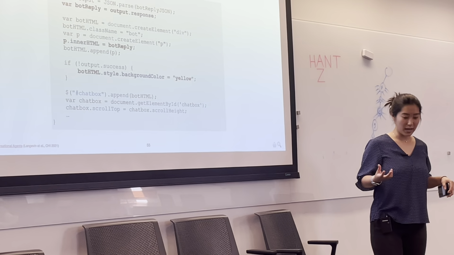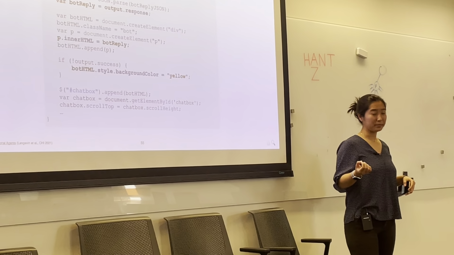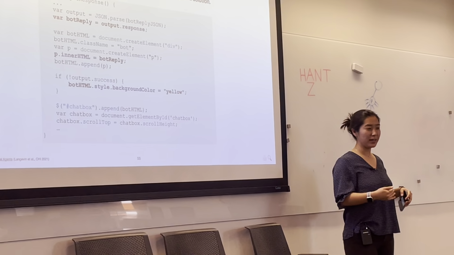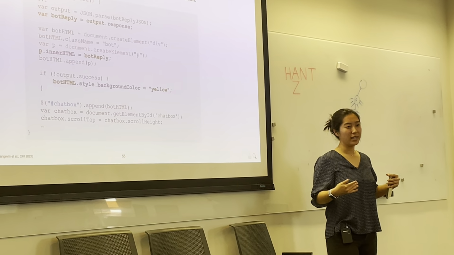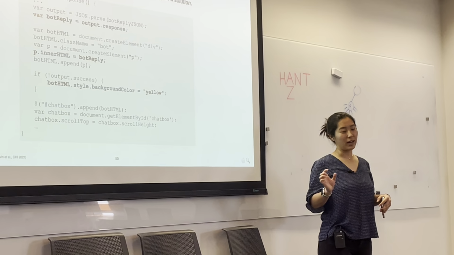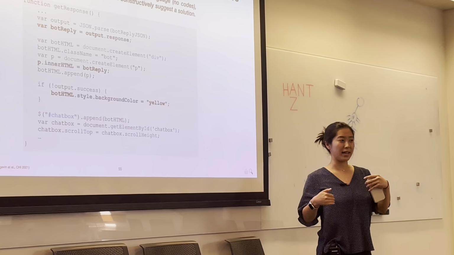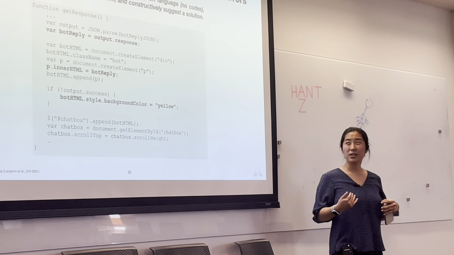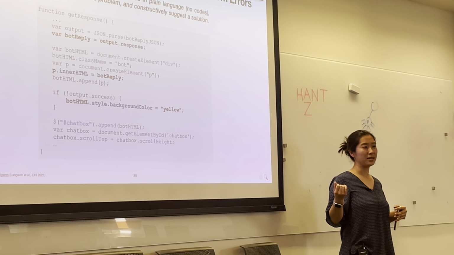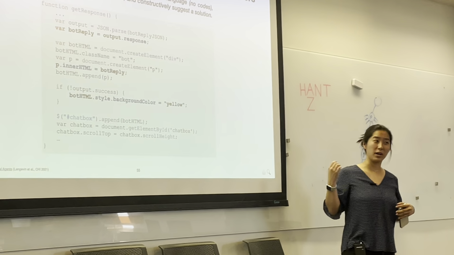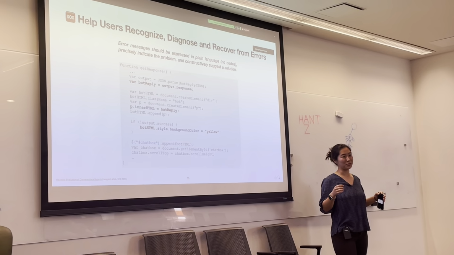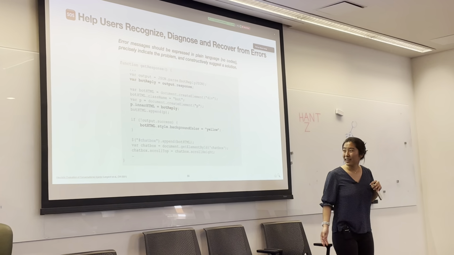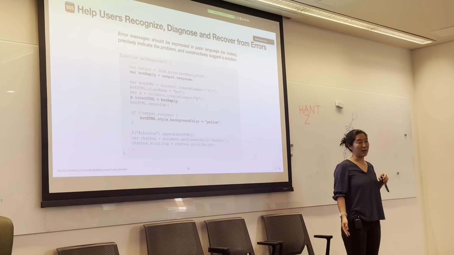It turns out that sometimes when you're not using a fine-tuned model for a while, OpenAI will basically cache it or get rid of it because they want to preserve some memory. And if you're using an old model after a while, it has to call it back and load it again. That's the error I was running into, but it didn't communicate that to me, so I wasn't really able to recognize what was going on, diagnose the problem, or even recover from it. I did the age-old, okay, I'll just try again later, which is exactly what they wanted me to do, but it was unclear. So I think there's a whole lot more that we could do.